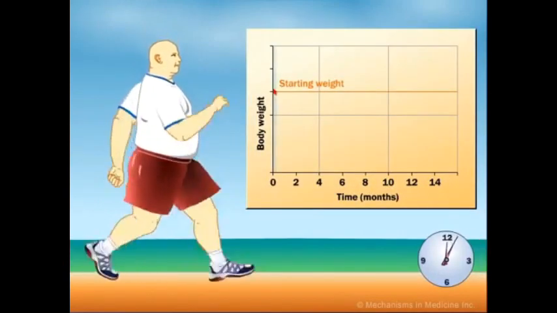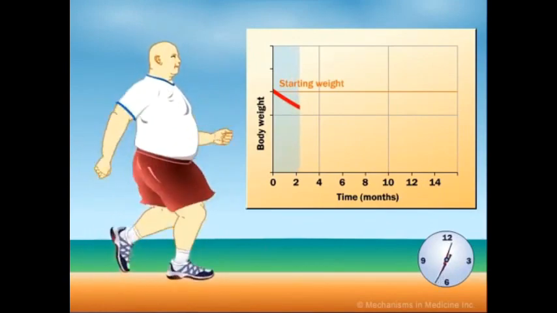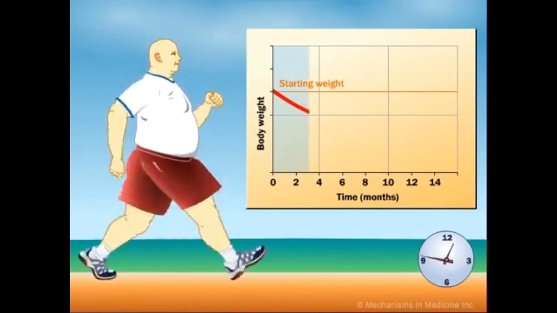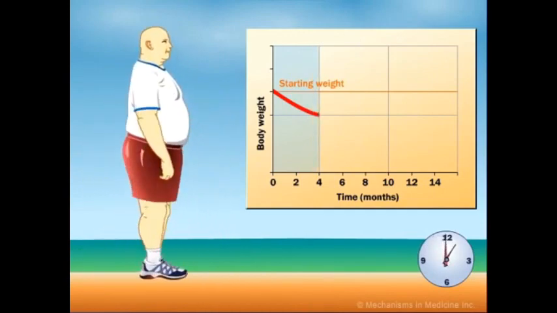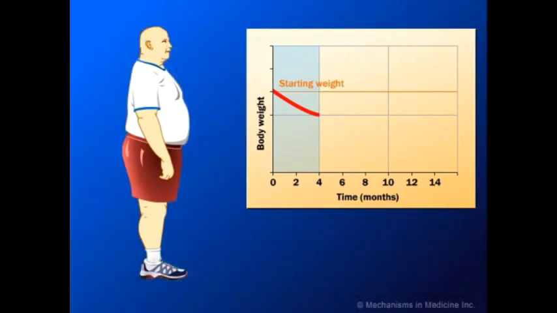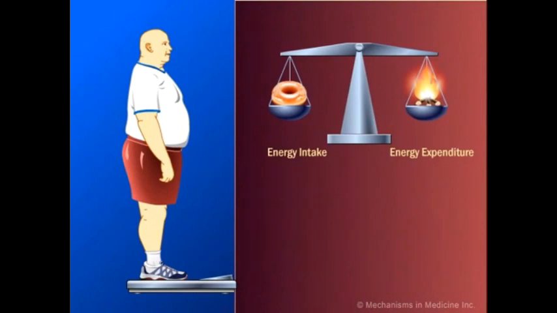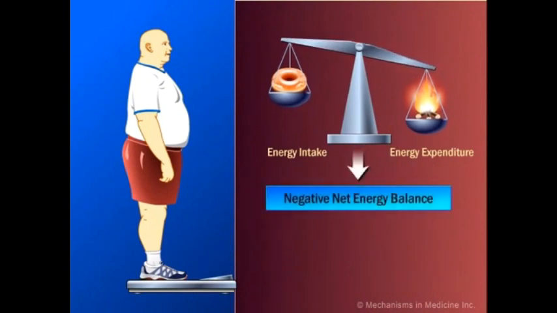If an individual walks daily for 1 hour at approximately 3 miles per hour, this type of activity would lead to weight loss. This assumes that the individual does not consume any extra calories and has a net negative energy expenditure. If this continues for a period of 2 to 4 months, body weight is reduced as depicted. The initial weight loss is the result of a negative net energy balance. The negative energy balance is because energy expenditure exceeds energy intake.